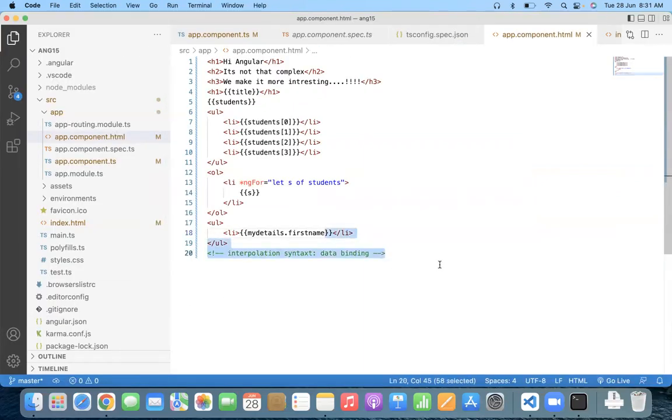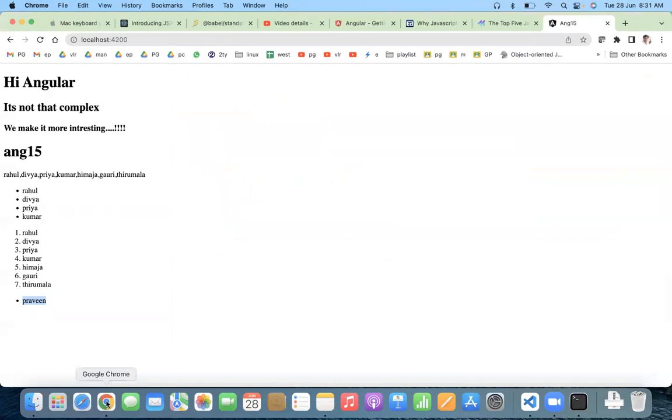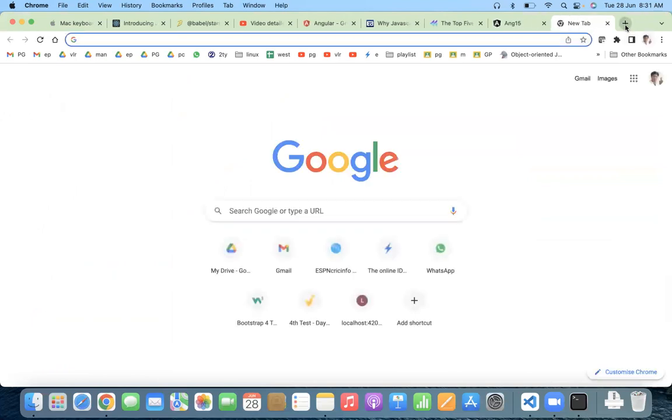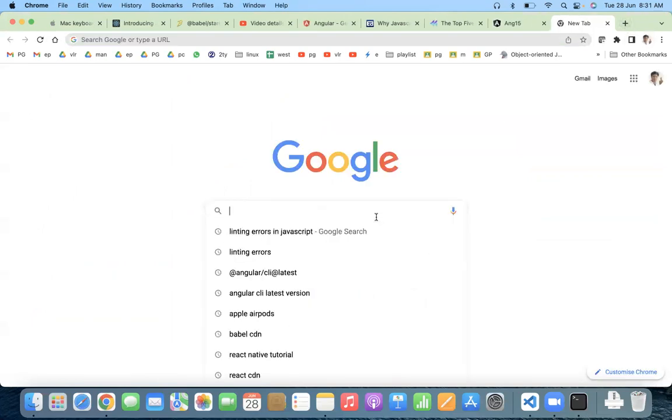But you can't iterate over an object. I repeat, you cannot iterate over an object. But still, if you really want, then I have not discussed that particular part in the JavaScript class. You can convert the object into an array by using Object.values and Object.keys. Okay, so try to have that syntax. I will explain that, no worries at all, but I will explain later combinedly for both of you.